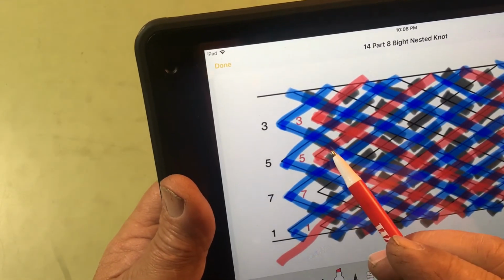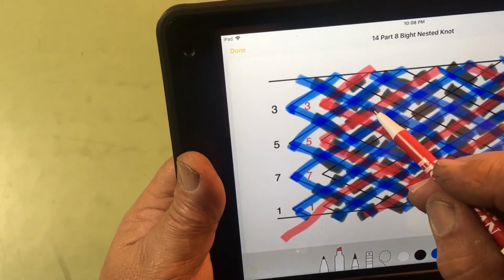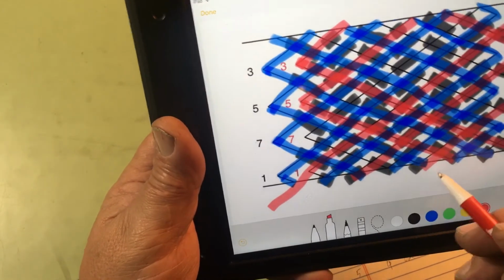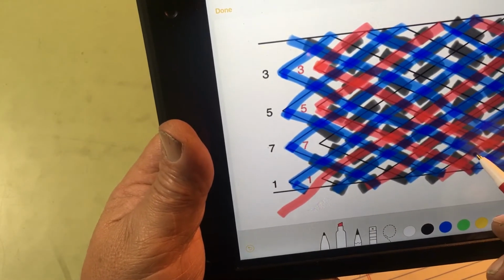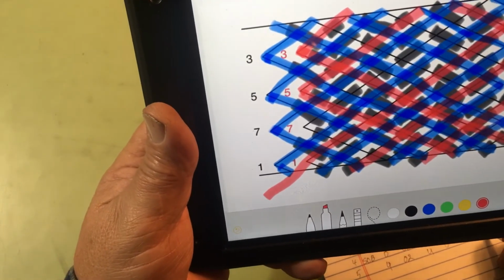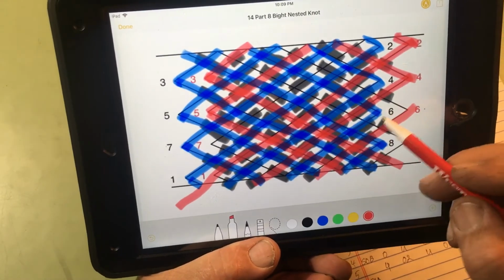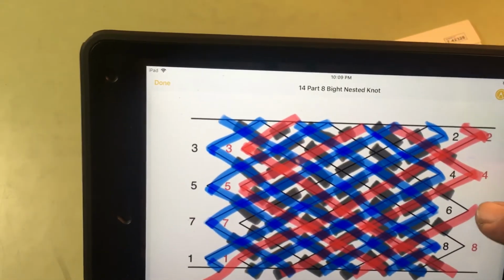Okay, we go under. We do over 2. We do an under. And then we come down here. That's an over. And then it's under 2. Over 2. And out of the knot. Now we're ready for a skip outside bight, because we skip that bight right there. And we come in over here and we do half cycle 6.